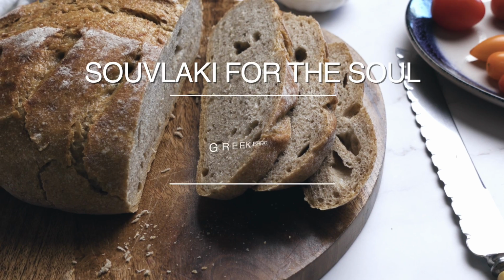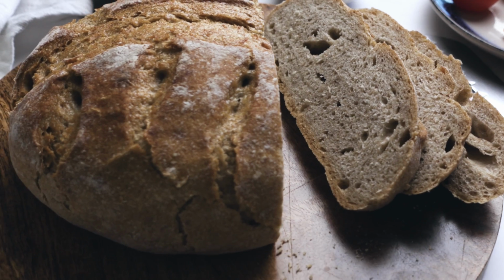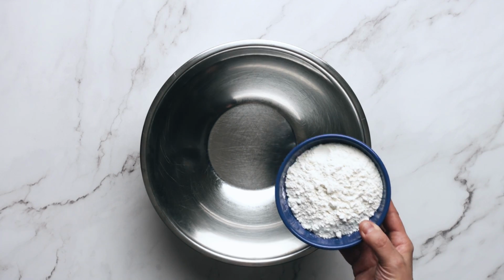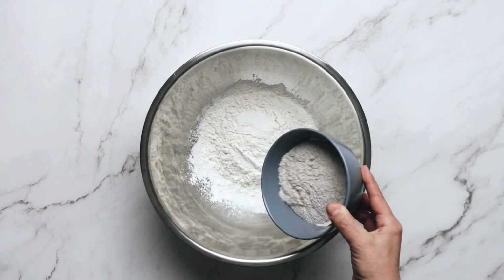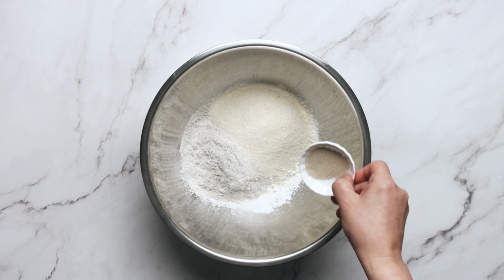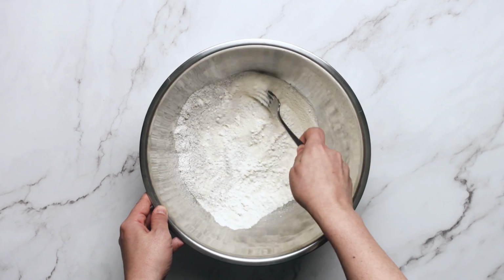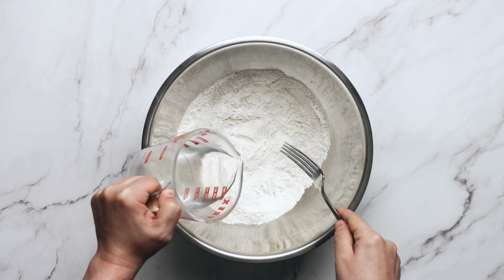Let's make Greek bread, also known as Horiatiko Psomi. Start off by adding some bread flour, rye flour and semolina flour to a large mixing bowl. Follow this with some instant dried yeast, sugar and salt. Give it all a good stir to combine.